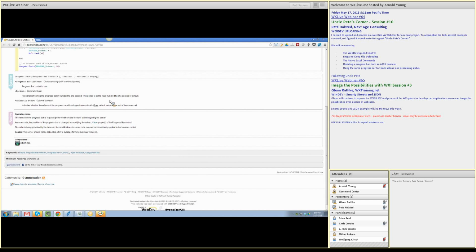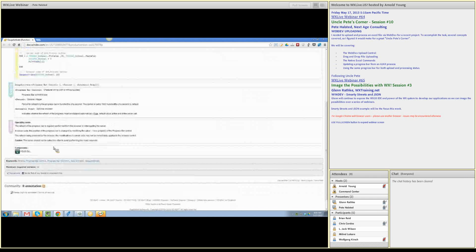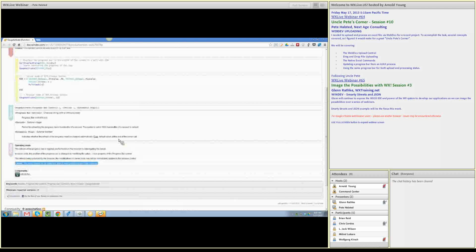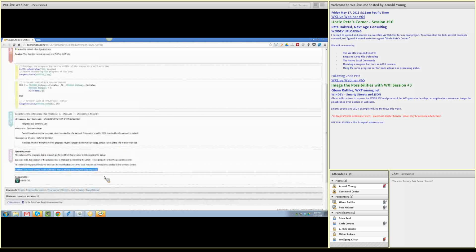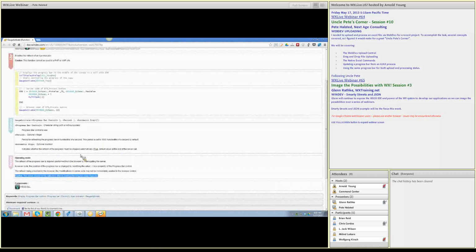It does give you a little note down here: the server should not be called too often to avoid performing too many requests. It doesn't give you any hint about how often. So I think this help could definitely use a little help.